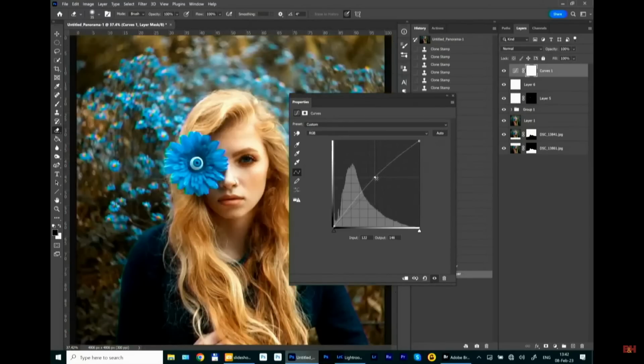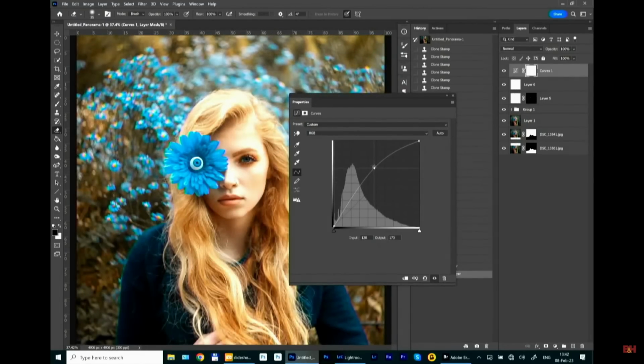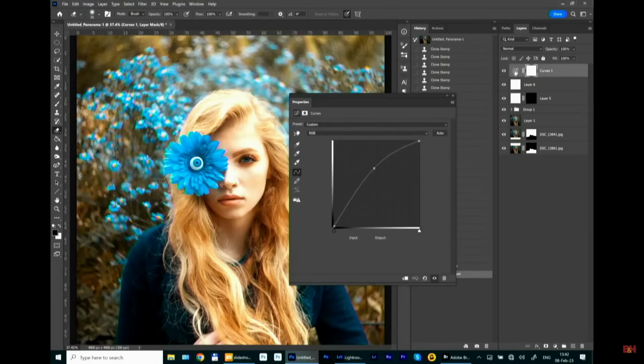But here's the thing, because my adjustment curve is on top of everything, when I do any changes to it, you can see that it affects the whole image, right? Because it's kind of like on top of everything. But we want this adjustment to only affect this little layer with little flower petals. And to do that, we need to create a clipping mask. And there are two ways, I think three ways to do that.